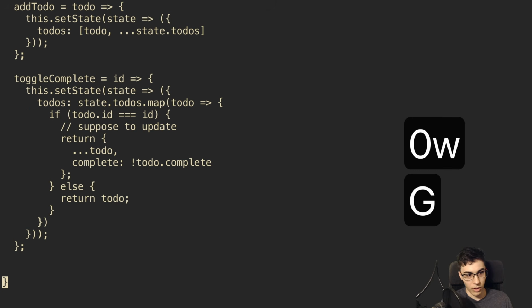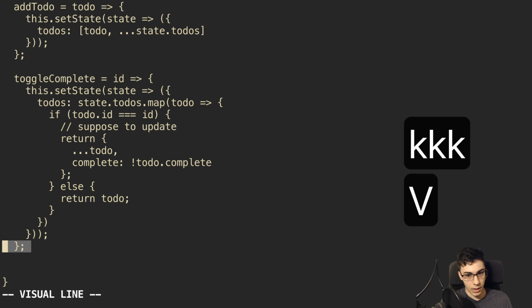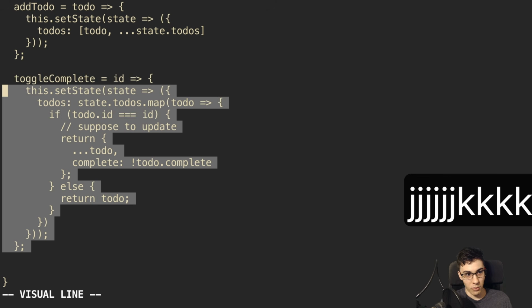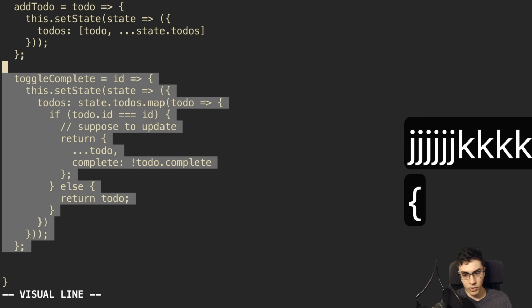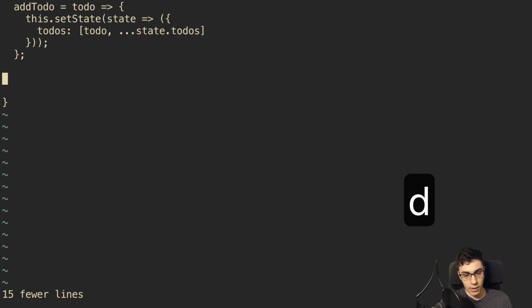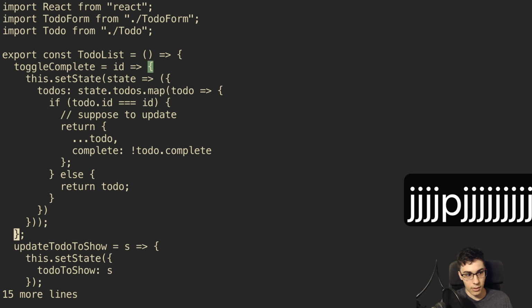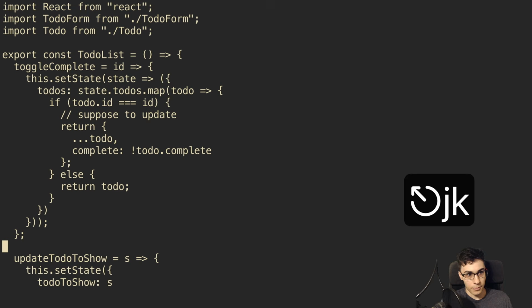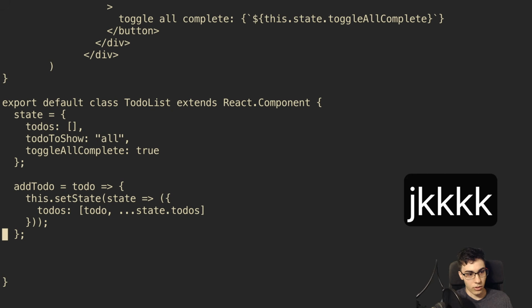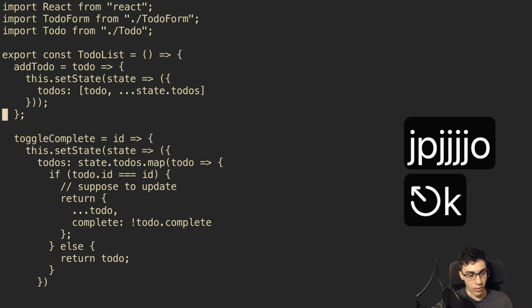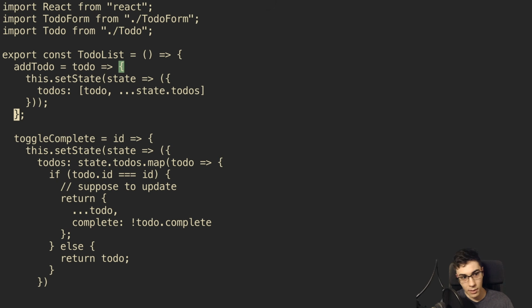So just to redo what I just did, capital G to go to the bottom, big V to copy, and then I'm using J and K to move up. I could have also done curly brace to move up a block. Then I'm pressing D to delete it, which also puts it on my clipboard. G to go back up, P to paste it, and then O to add some space. And then I can just rinse and repeat and paste it there. So that's a very common sequence where I'm wanting to take a block of code, move it somewhere else. So highly recommend getting used to that combo, something to that effect.